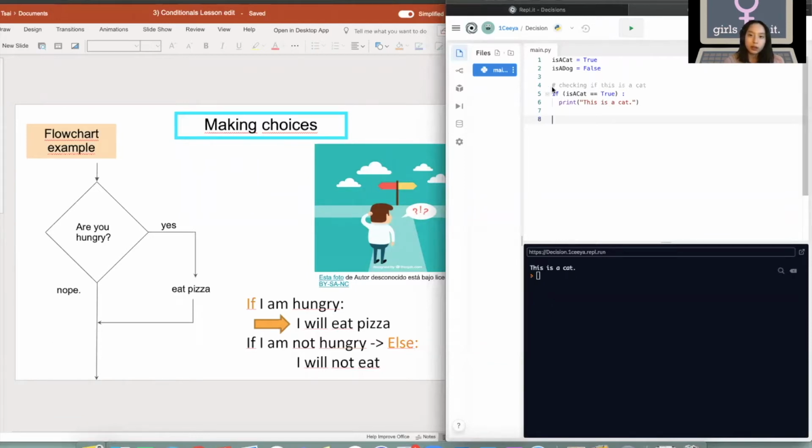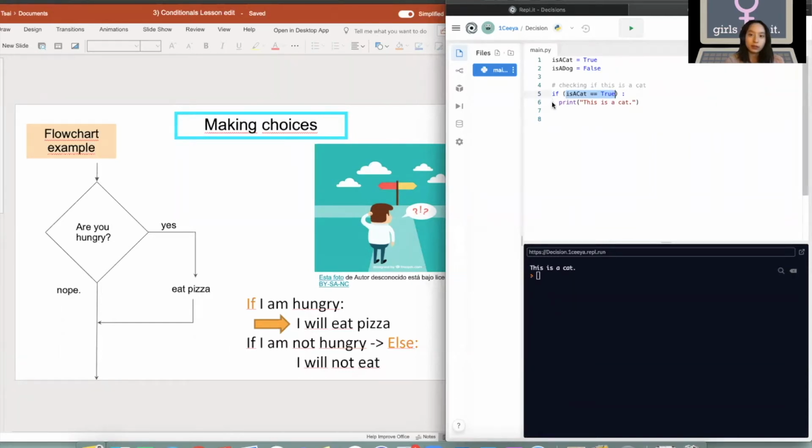In our if statement, we have if and then parentheses. What is in the parentheses right here is called a condition. And in order for the if statement to run, this condition needs to be true. If this condition is true, then we are going to run this.